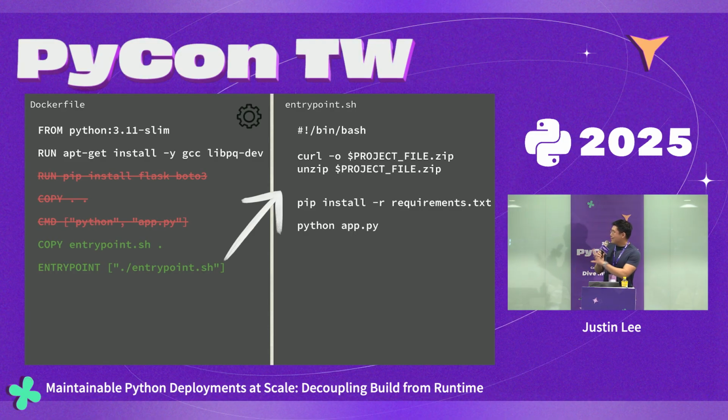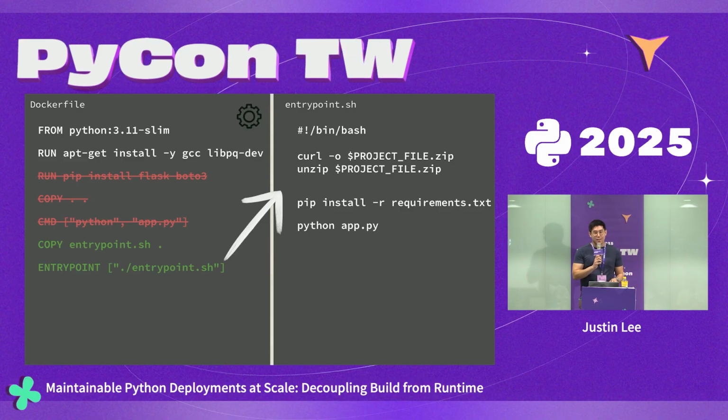Okay, this might look a little complicated, but don't worry, I'll cover what it's doing. So rather than having the Python dependencies and application built inside the Docker file itself, we put these in a script that can dynamically run different Python code based on the project file environment variable. So the script on the right is essentially taking the responsibility of that, and it will dynamically download a zip file, unpack it, and then run the Python requirements during runtime to install them, and then run the Python application.